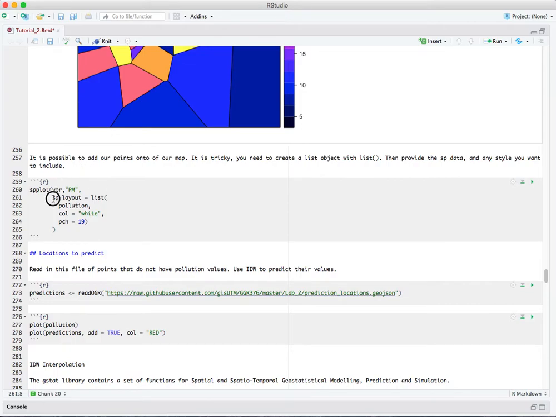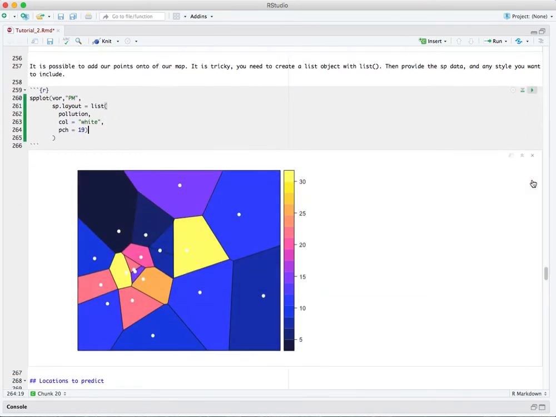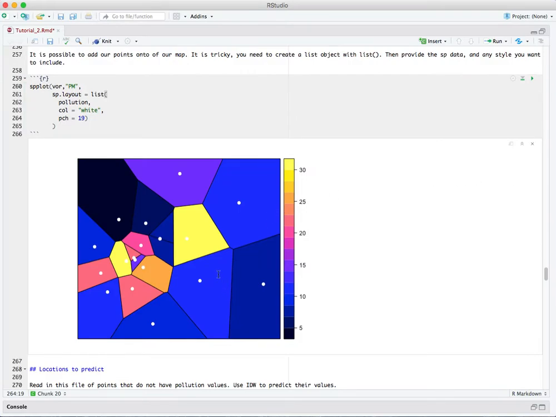So we have this option or argument in our spplot called sp.layout, and it allows you to pass in a list, and here we're creating a list with pollution data and then some ways in which we want to stylize our points. So we're going to use this symbol 19 and we're going to color them white. So when we do that, here we have our symbols and we can see where those points are.